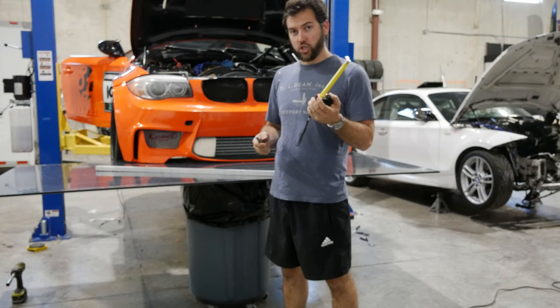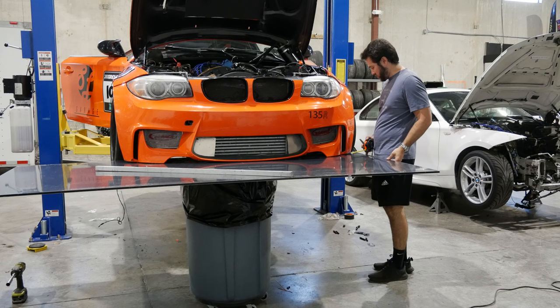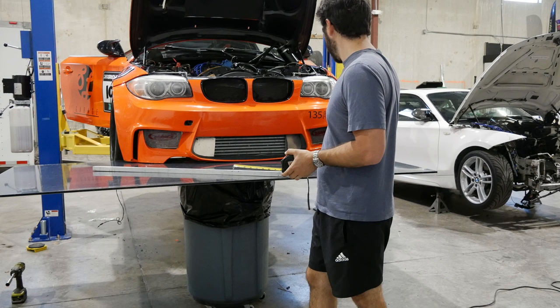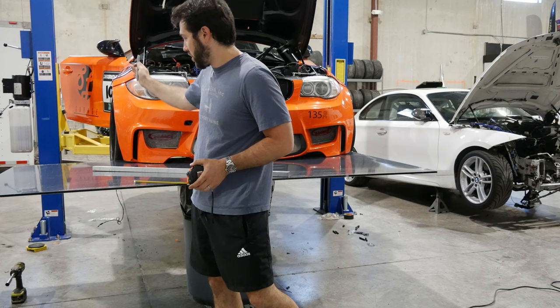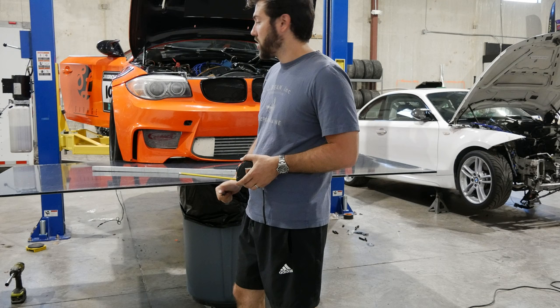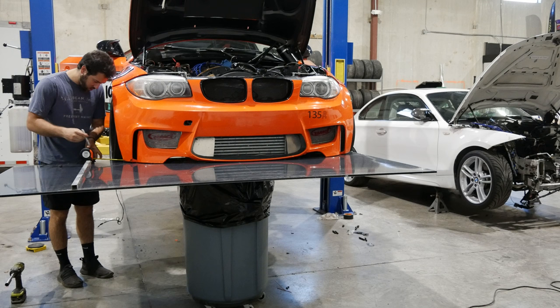I'm gonna set my outside boundary on both sides. So this side is already this flat edge. I'm gonna do 3 inches past the bumper. I am doing this because I have wing end plates that I want to mount on the side. So I want them to be able to mount, and that will help with air vortices to clean up the tire wake. So I need to be able to mount those on the sides. So I'm gonna leave myself 3 inches. Since we're gonna be using this anyway, this is my straight edge for the day. So, I'm going to mark my 3 inches, I'm gonna drop the cap.